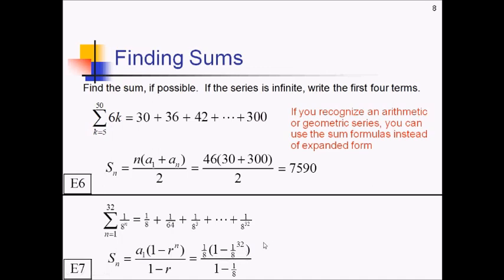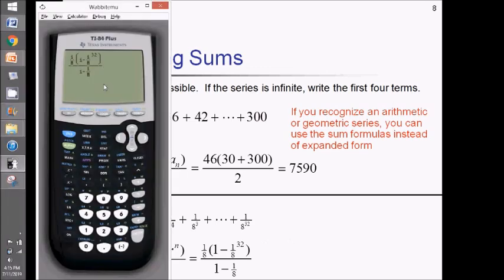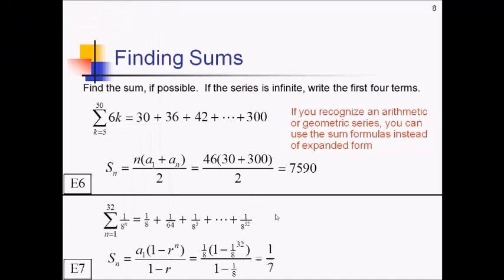On my calculator, I'm going to use that fancy fraction form to enter all of this now. So here's what it all looks like on the calculator if you use alpha y equals to get that fancy fraction form. And that all comes out to 1/7. Aren't calculators nice? Now you could also make this a decimal if you wanted. It comes out to about 0.143 if you round it off.